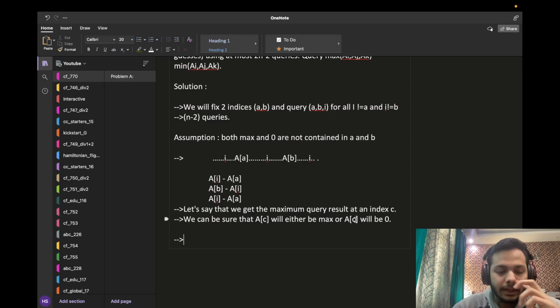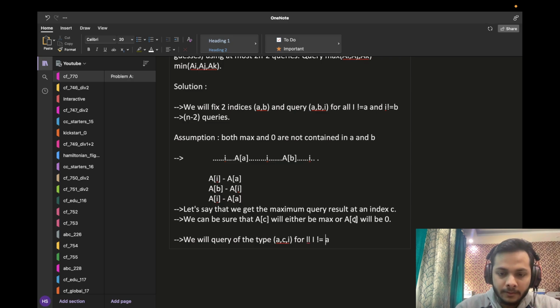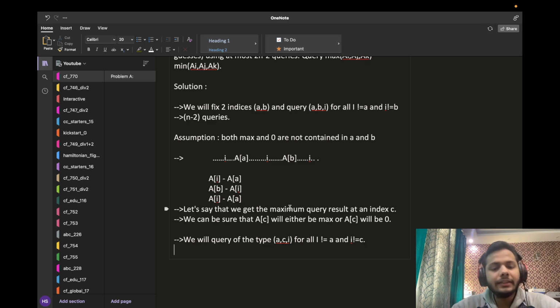So now what we'll do is that we will query for all I. So we will query of the type A, C and I for all I not equal to A and I not equal to C. Right? So this is what I'm going to do now. And the reason for doing this is that I have the maximum or the zero with me.